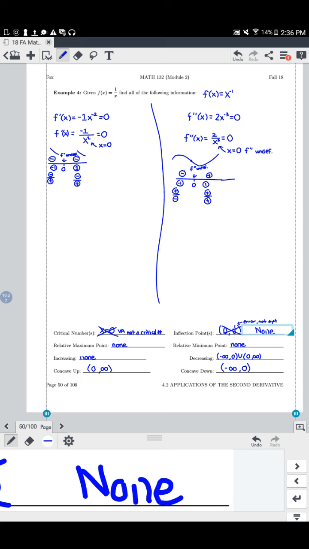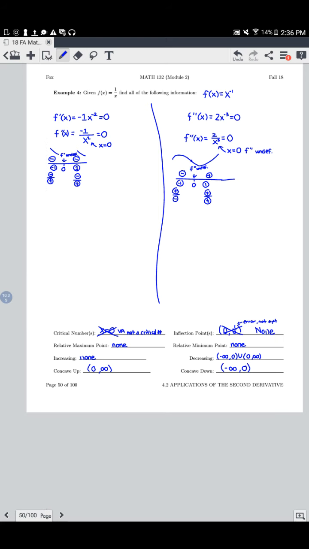This is a hard function. We hardly ever see these in business calculus, but I just wanted to show you one where the second derivative is 0, concavity changes, but since it's not a point on the graph, we can't plug it into the original function. We got an error. If it's not a point on the graph, then it's not going to be a point of inflection. So it's a kind of crazy example with no critical numbers, no point of inflection, no relative max or min. It was never increasing. Just a strange looking function, which gets us into curve sketching, our next section. What would this look like? We want to be able to see a picture, and that will bring all these concepts together once we get an idea of what this graph looks like.